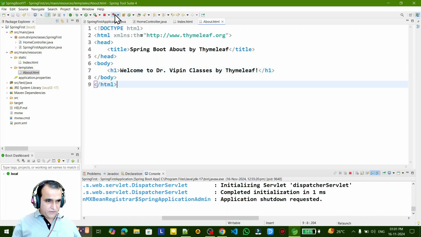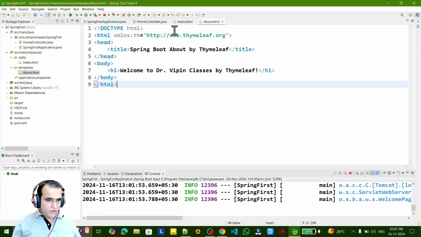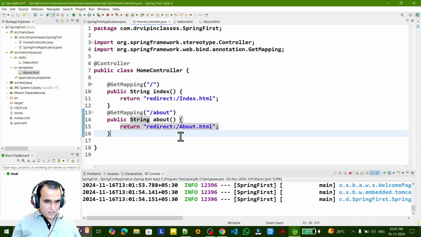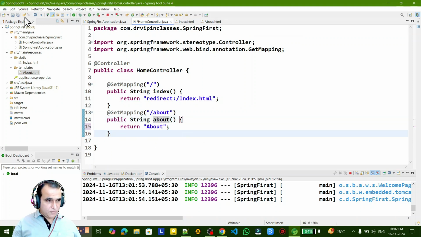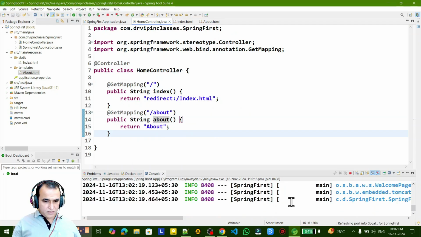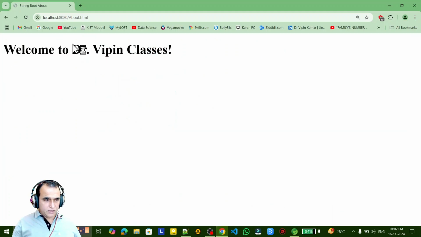Once again, if I refresh it, you see what we have to do now: go to the home controller, and here we have to change it like this. Remember that we have to remove the name and we have to give the name of the file. The file name is about.html, so we have to give here about. Remember that. And here also we have this path. Save this, refresh once again. Now you will see that if everything is okay, then I go there and I refresh it.